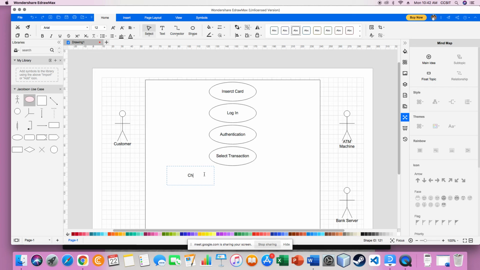So you have to check balance, then we will also have withdraw amount or withdraw money. Then optional, we have to change pin.